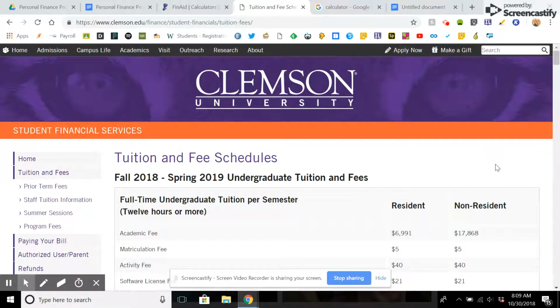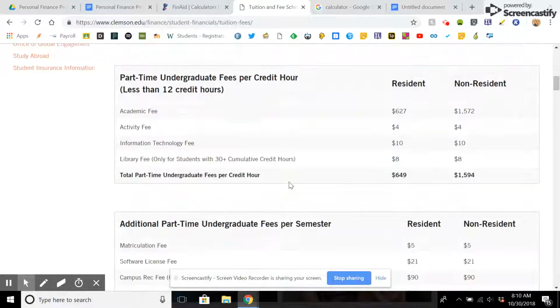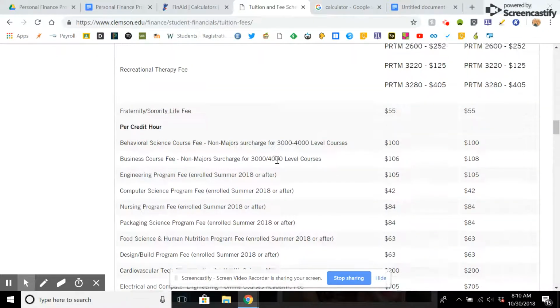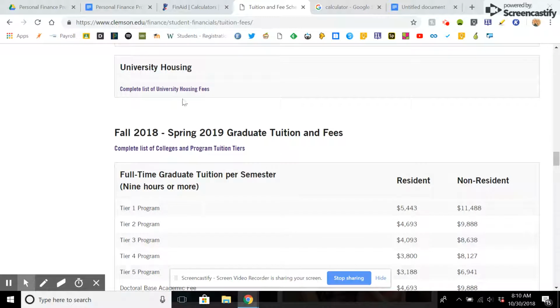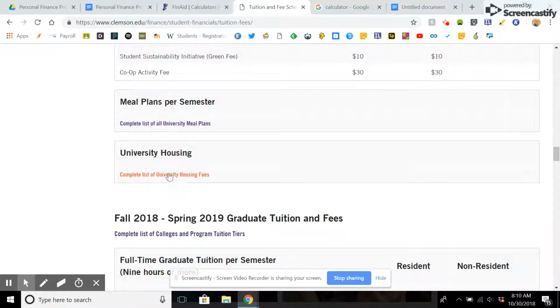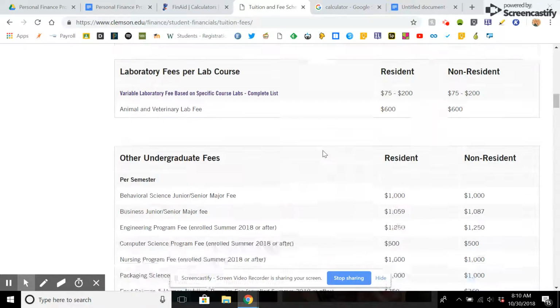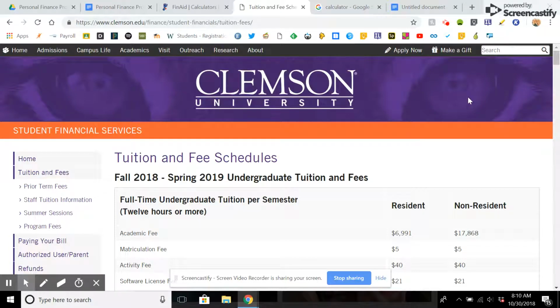Before we jump into that, I want to say in the last video, we talked about residency and non-residency, and we talked about tuition, but we did not talk about housing. If you are going to go to a school that is far away from your parents and you know that you're not going to be living at home, then you need to think about that. You'll need to scroll down and actually add in the cost of housing. So you'll have to go down here and find university housing fees, and you'll have to add in the cost of staying in a dorm and having the university meal plan. Okay, so I just want to throw that out for those of you who may be considering living on campus.